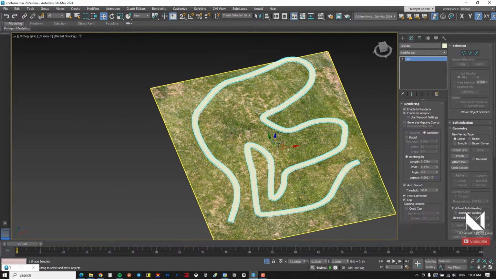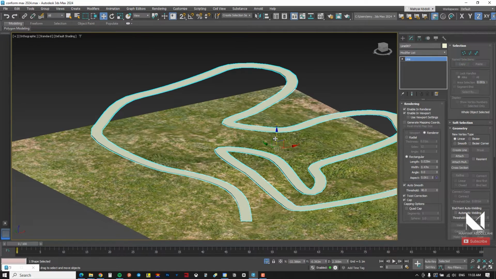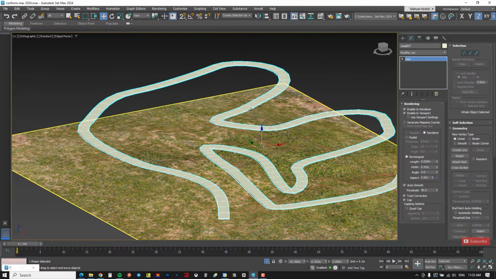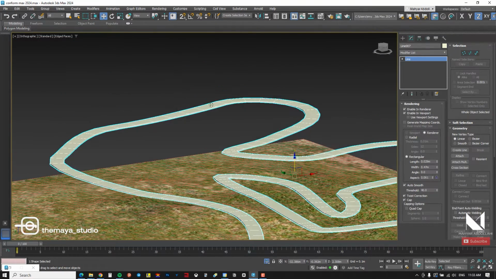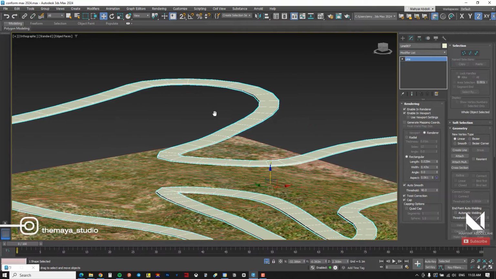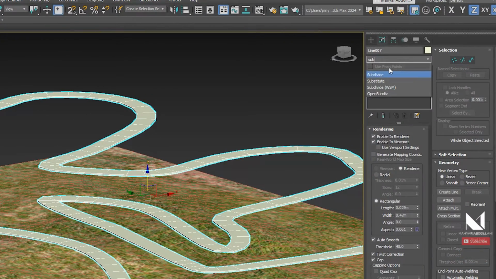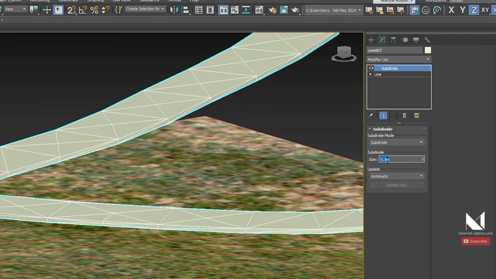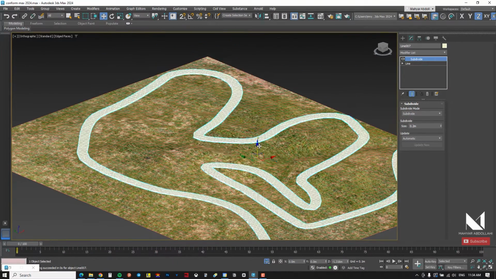So next I want to project this onto the lower topography. The issue with the line is that if I press F4, you will notice it lacks vertex. So we need to subdivide it. So I select the subdivide option from the modifier list and increase the subdivisions. So perhaps more are needed. So for example, something like this.